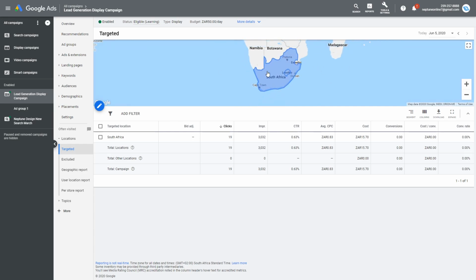If your location is too small, so for example, if you just want to show your ad to people in a specific suburb or a specific street, your location might be so tiny and your audience sample size might be so small that your ads are actually restricted, okay? So I don't think this would be a problem for most of you guys, but I have to point it out.